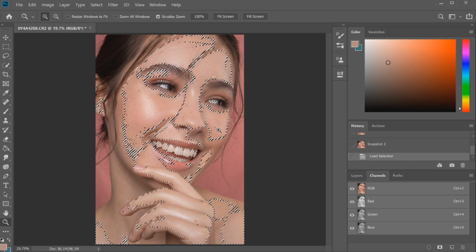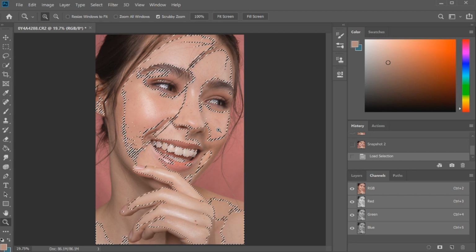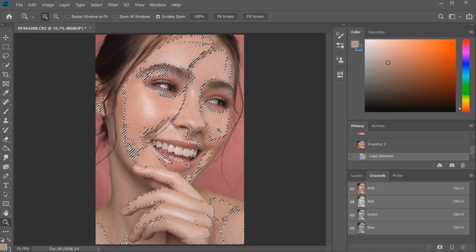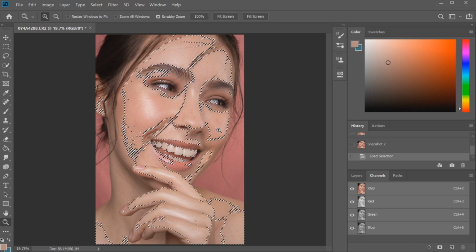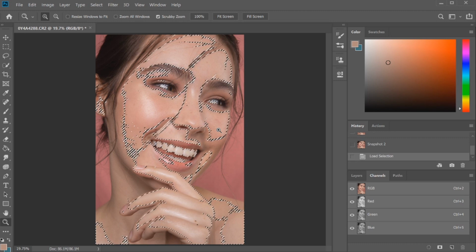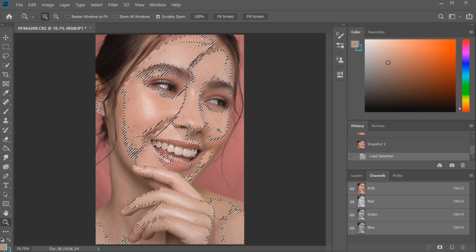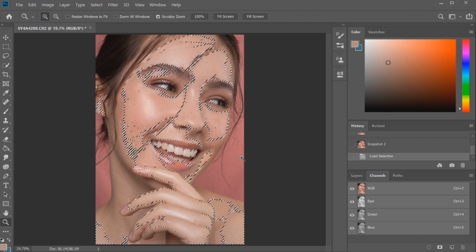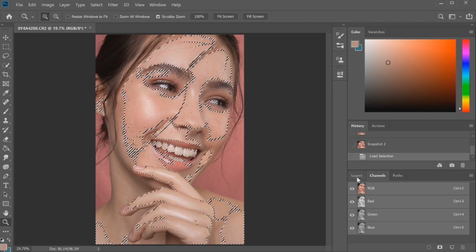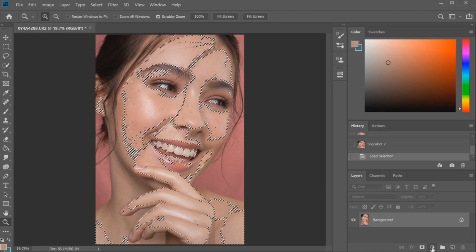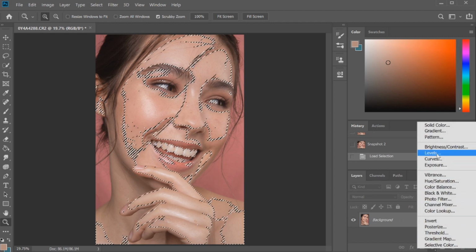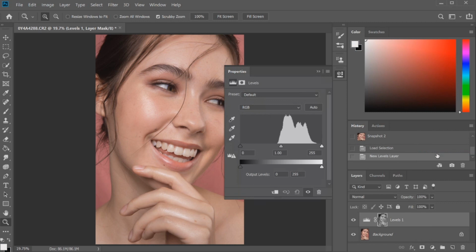Now there's different ways. Like I said, I do have a tutorial on this that you can have a little bit of a look at if you've got a few spare minutes. And that will teach you guys how to do a darker luminosity mask for the shadows or midtones. But I'm just going to show you guys how to do it on the highlights and the brightest parts of the image for now. So it's selected all the brightest parts. Usually now I would go back to layers, and then I would go to adjustment layers, and I would go to levels if I was wanting to adjust the lighting of the image.